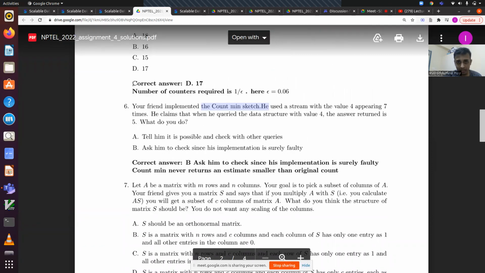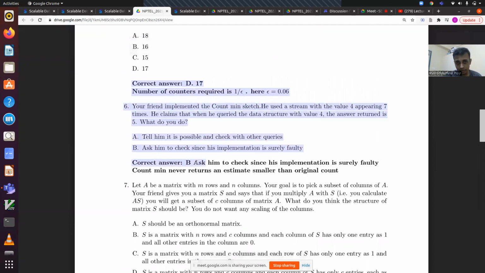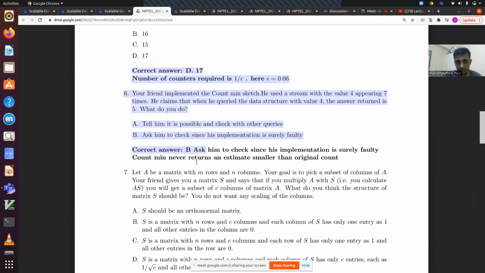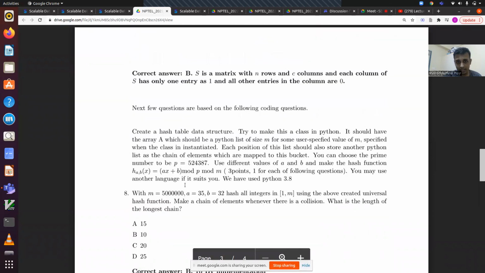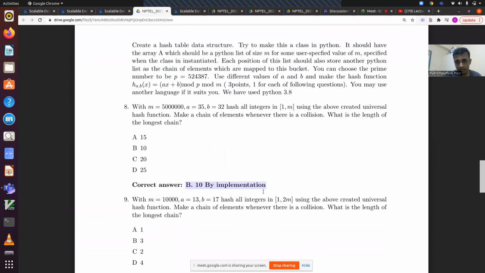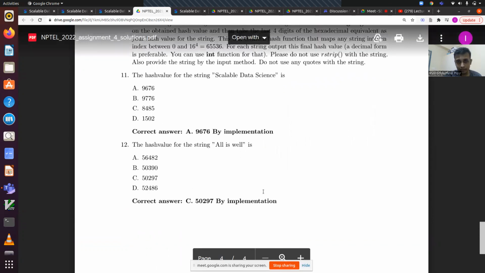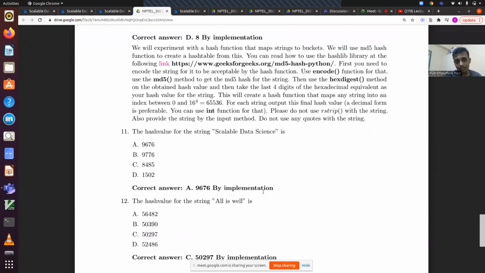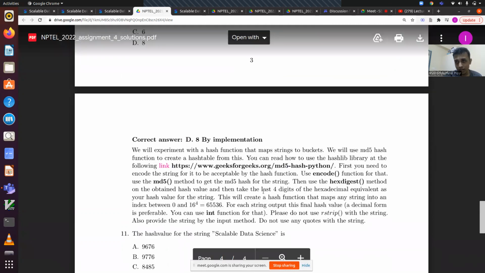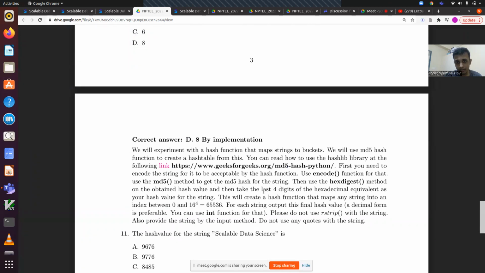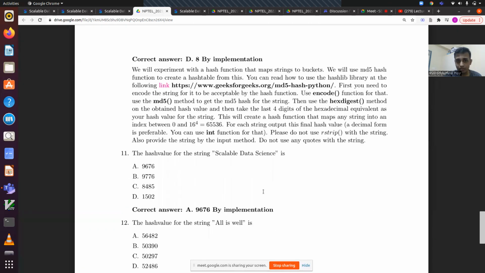See the rest of the part, just to save you some time maybe. This part is just implementation, right? Here you shouldn't have doubts. Yes, sir. In the later part, where it says by implementation, those are simple stuff. Those won't be asked in the exam. Would it be asked in the exam, sir? These are just by implementation, which means you have to write code, right? How will the 11th question come? Why can you not do it on pen and paper? That's my question. Sir, how do I do the 11th? I don't understand it at all.